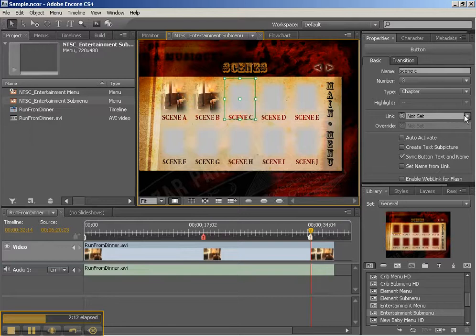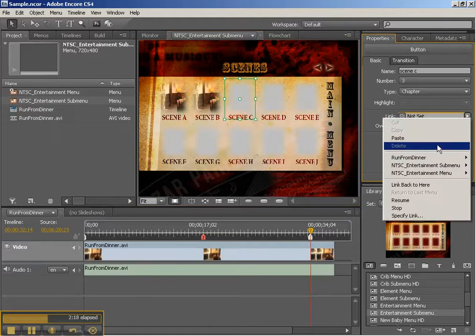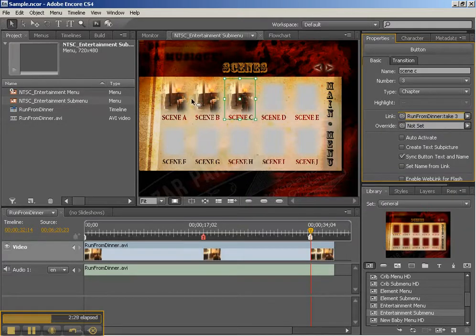Scene 3, now I could go ahead and use pick whip, but we do have a menu item, so we should check that out. Click on this, you'll see that I can find the timeline, and then I can find out which label to go to on that timeline, or which marker to go to on that timeline. So it's very easy to create links to scenes within a larger movie.